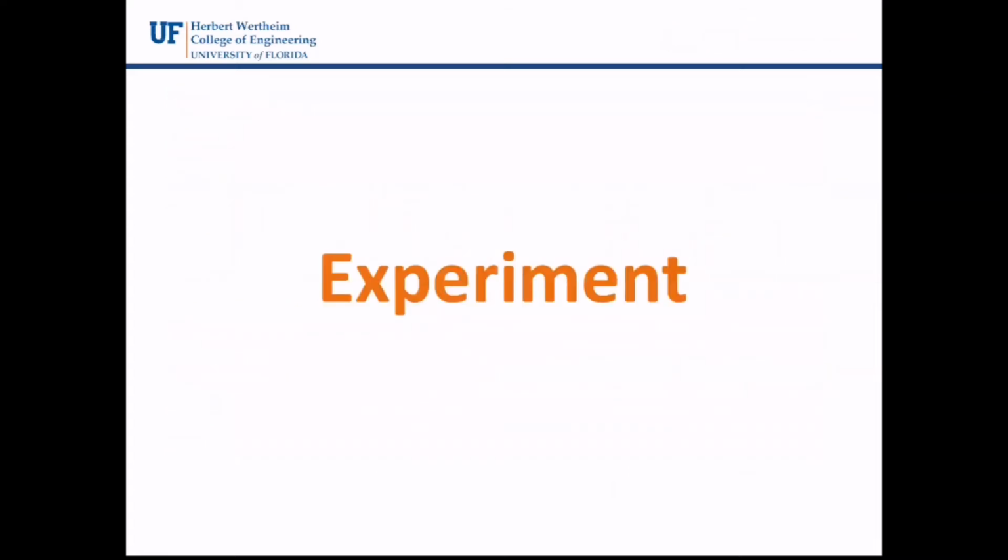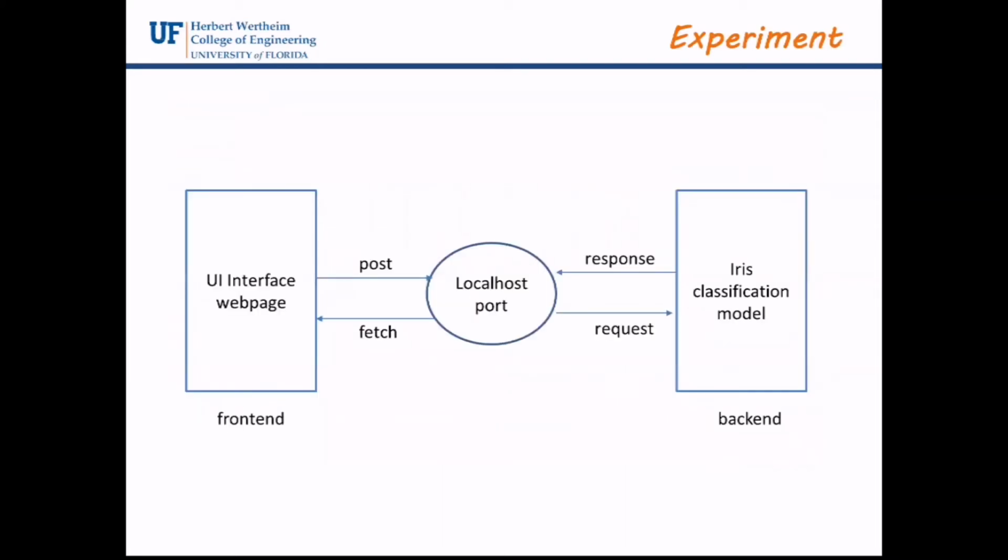And to realize the project, I need to tell you the structure of how the project works. For the front end, the front end is a web page where you upload the file. The client uploads the files on the website, and the website will post the TXT files to the port.